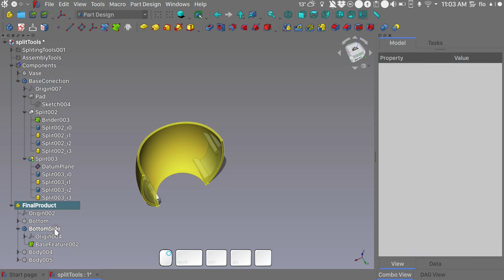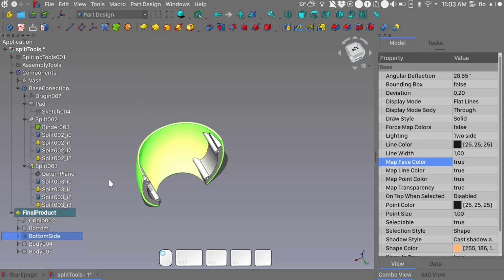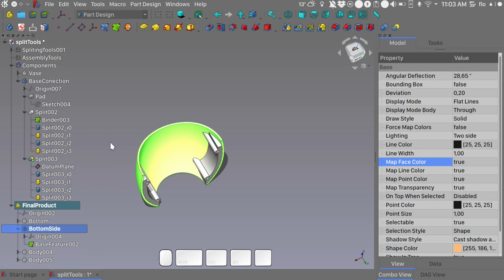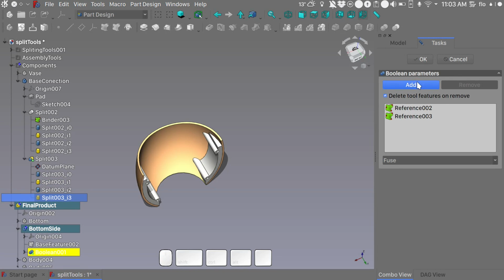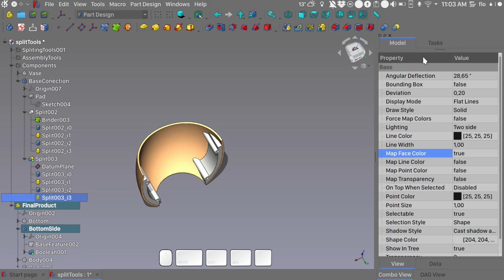So make sure that this body is active by double clicking it, and go ahead and do a Boolean operation. We'll select the split and add it. We'll select the second split and add it to our body. Click OK.